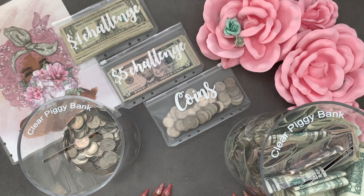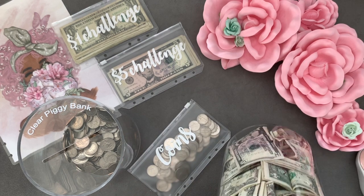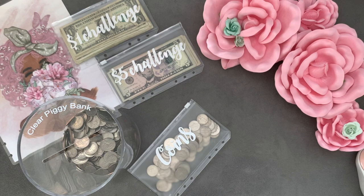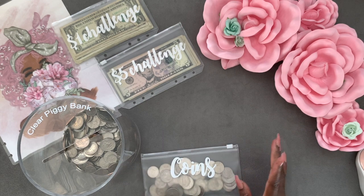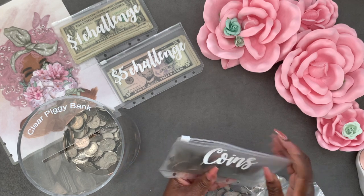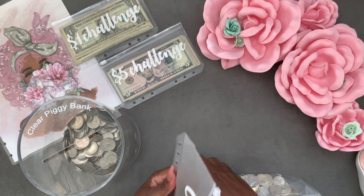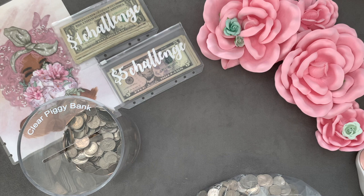I guess I'll start with the coins. So let me move this out of the way. I'll do the paper last. I can't remember what I did last time. Maybe I'll try to switch it up so it won't look the same, but I decided to definitely start doing this once a month, because the last time I took too long and it was really a lot. I did separate the coins, there are no pennies. These are some more coins that I came across during the month. I'll just dump everything together.